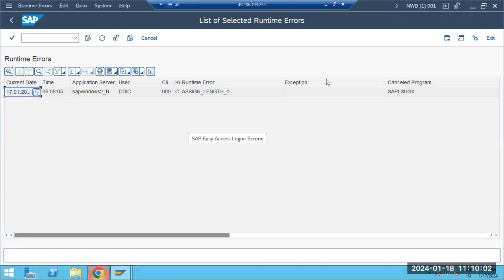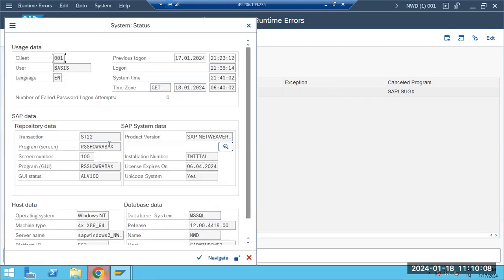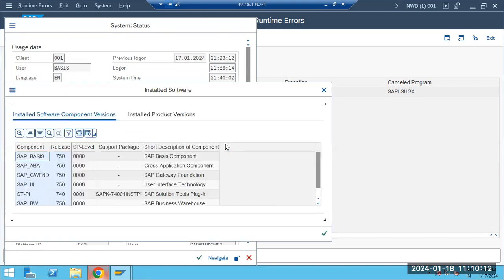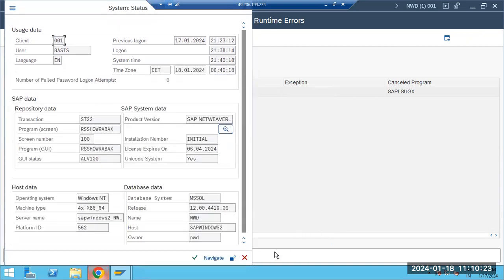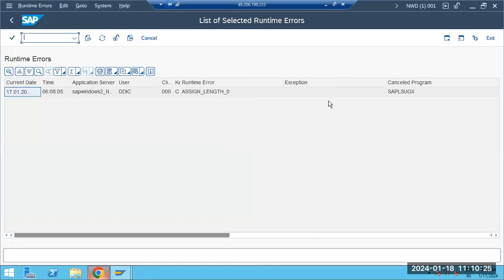But here in the system we have the initial patch levels, the base patch levels. We want to upgrade that. Every year we want to update our SP levels to the latest versions. That is called the SAP SP upgrade.